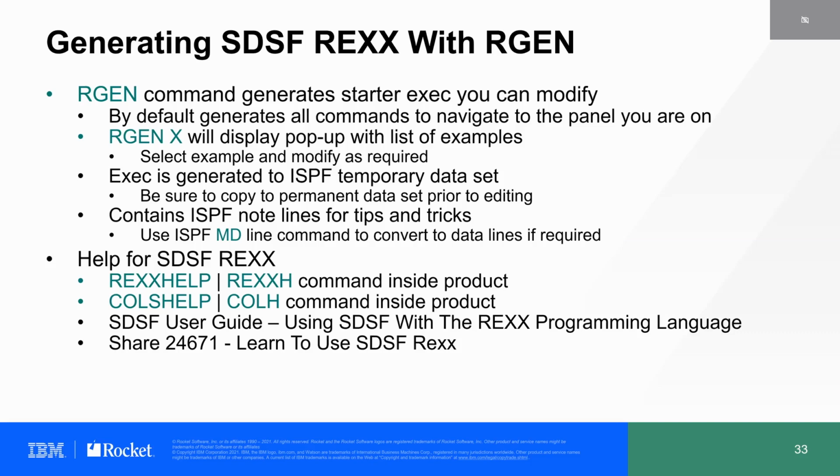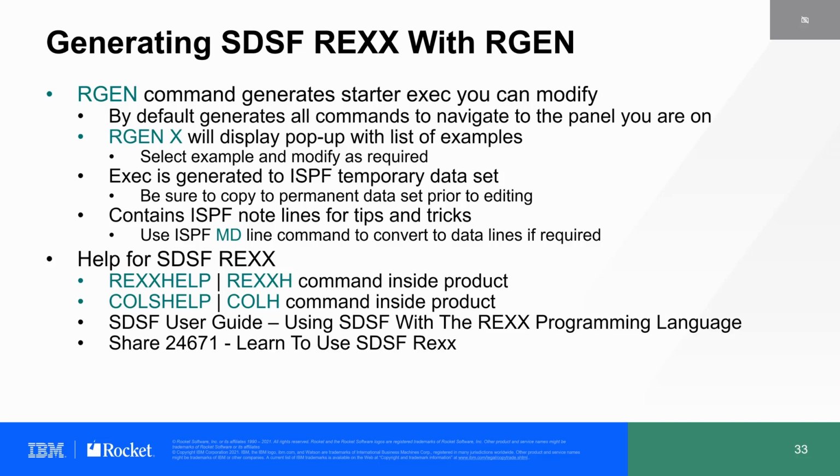If that's not good enough for you, you can type in rgenx, and that will give you a pop-up, and we have some canned examples of Rex execs to do various things within the product, like reads and outputs, process the SD panel, process things like that. And then you just select the example and modify as required.